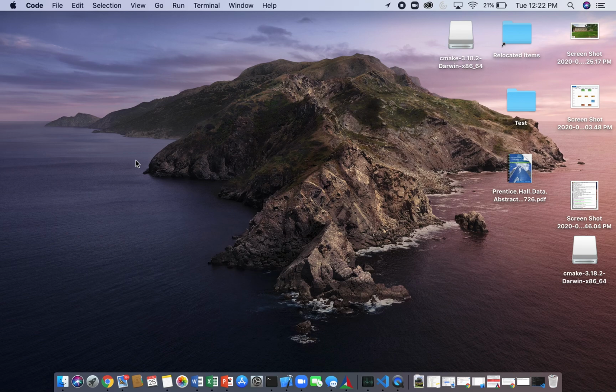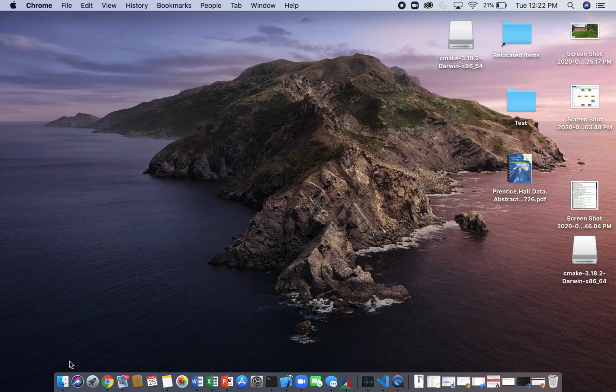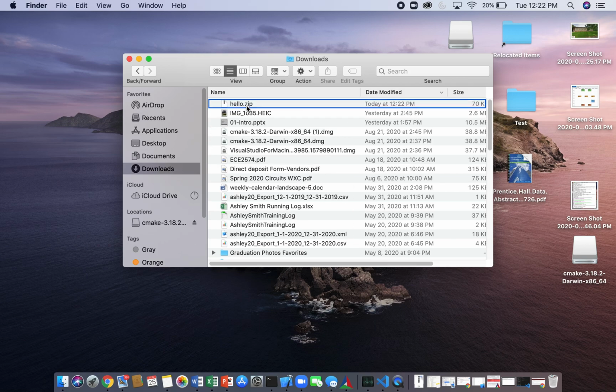So now that everything is downloaded, I'm going to show you just how to check that everything is working correctly. If you navigate to the Virginia Tech link with the development environment instructions, you can download this example, which is a hello.zip file. Once that's downloaded, you need to unzip it.